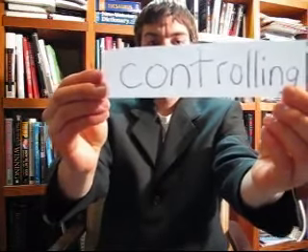Controlling. What is controlling? Well, controlling means having systems in place so that you can keep track of where the money's going. Right? So you have an accountant who says, okay, we have this much money coming in and this much money going out. They have to keep track of every expense, which is money going out, and every revenue, which is money coming in. And they have to make sure that you have all the money taken care of.